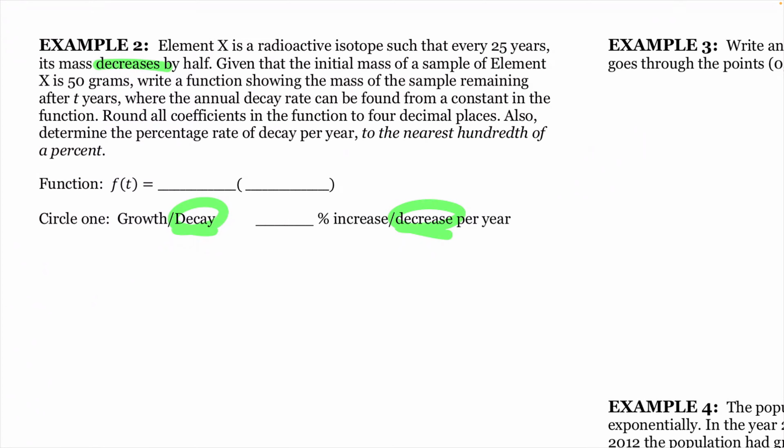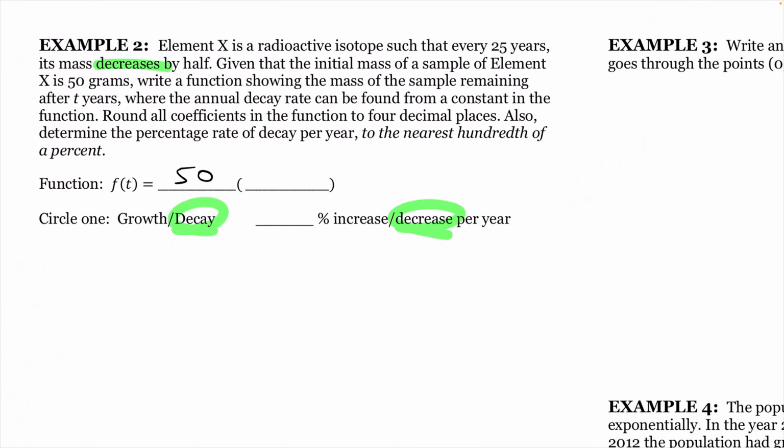An isotope is those things that are on the periodic table in your science room. All of those different elements are isotopes. Those die over time. This one is dying or decaying or diminishing or depreciating, whatever you want to say. Every 25 years, its mass, how much is there, is cut in half.